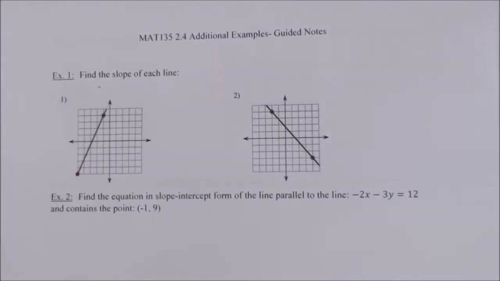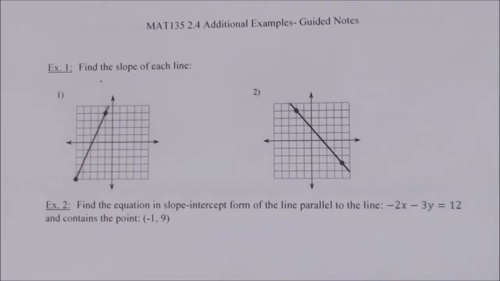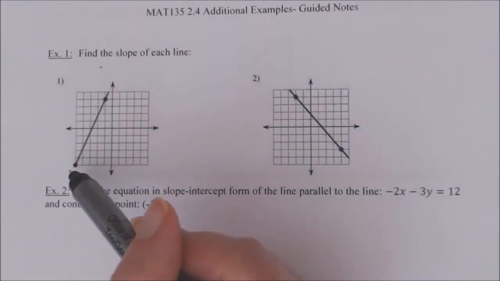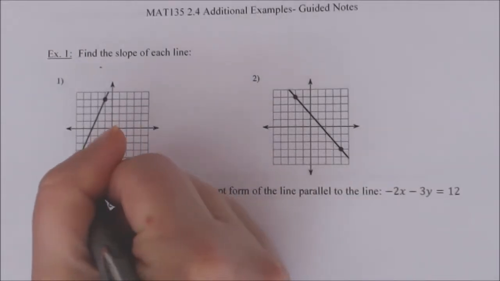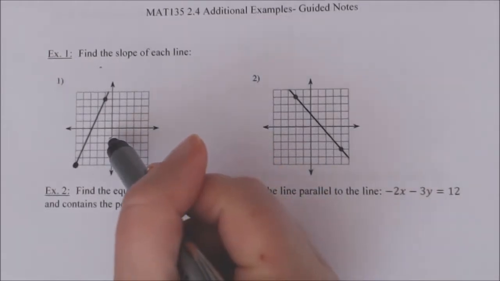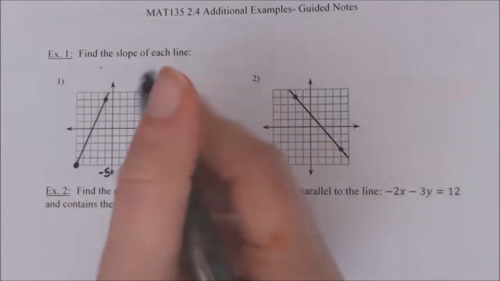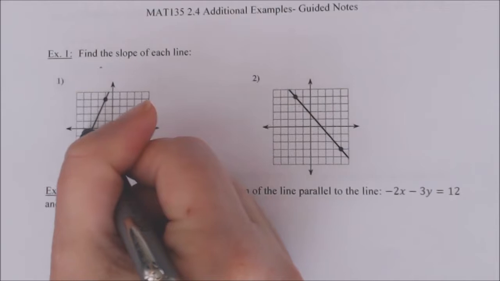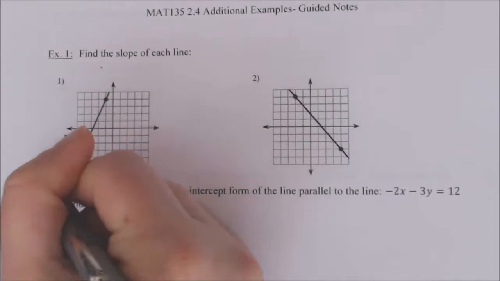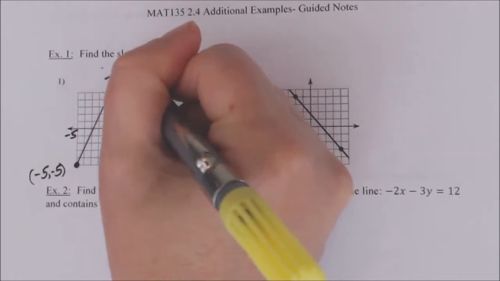So the first question asks us to find the slope of each of those lines. Essentially all we're going to do is use rise over run. Any 2 points on the line will work, but you want to start from a point towards the left and work your way towards the right. So let's say we start down here at this point that they gave us. They didn't put any numbers on this graph, they really should, but we'll assume this is at -1, 2, 3, 4, 5. So the y value there is -5. And then 1, 2, 3, 4. It looks like it's 5 by 5. So I think this ordered pair is -5, -5 is what it looks like to me. And then this point up here looks like it is at -1, 4.